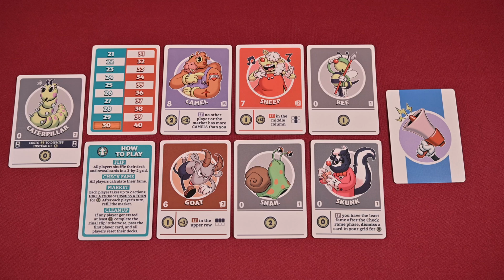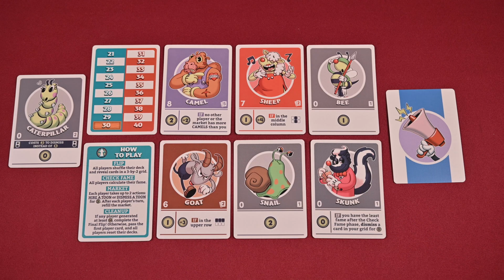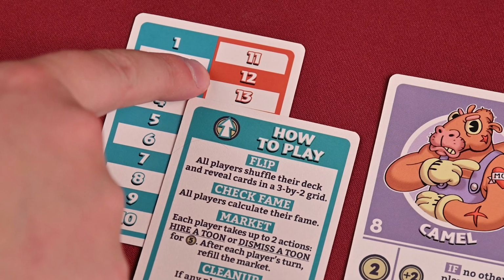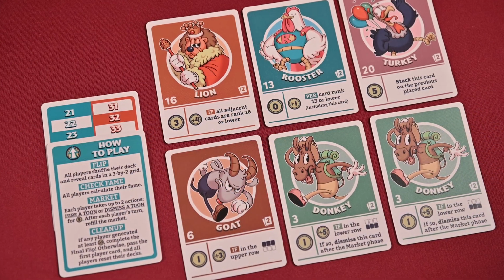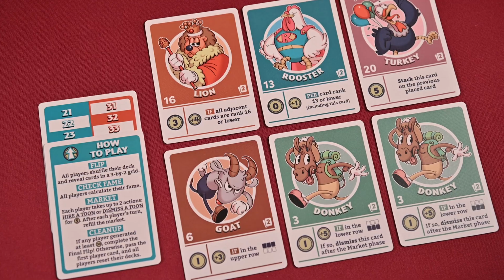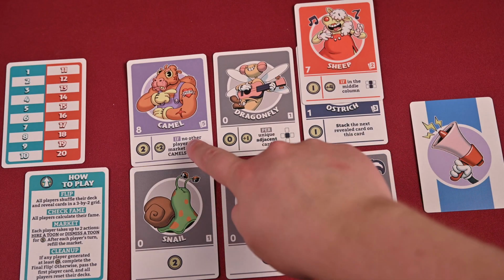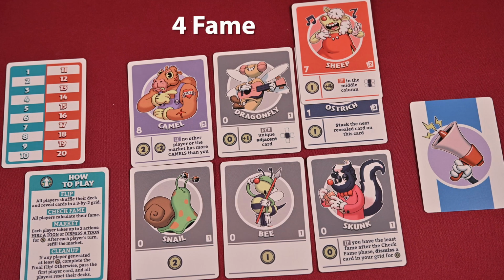At the same time as other players, you'll check your grid of Toons and determine how much fame they've generated. You'll do this by reviewing each card's fame value and capturing the total with your reference and fame cards. Now, some Toon cards will have abilities that will vary the amount of fame you're able to gather from them round to round. Here are a few examples. The dragonfly will grant you 1 fame per unique adjacent card. Each card has to be different, and adjacent means next to.